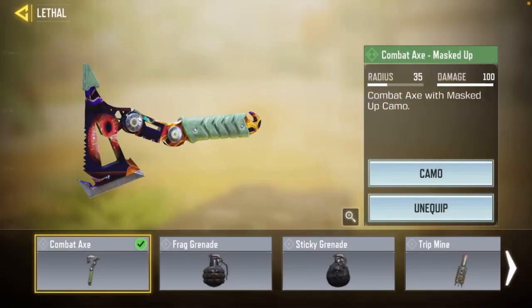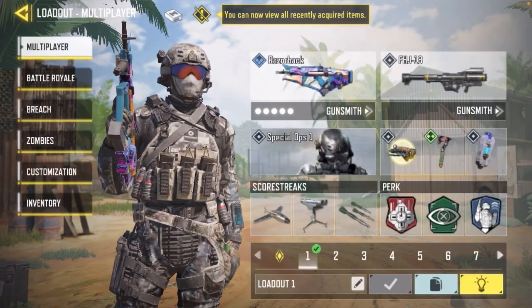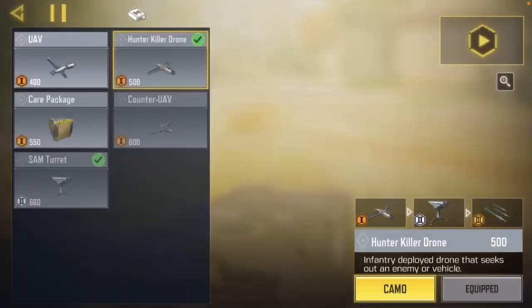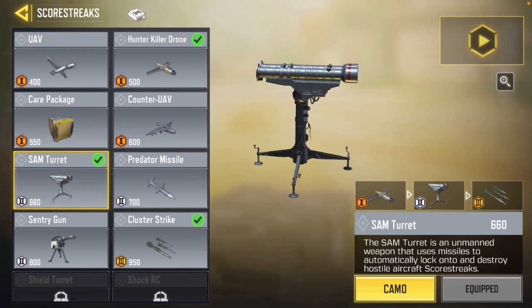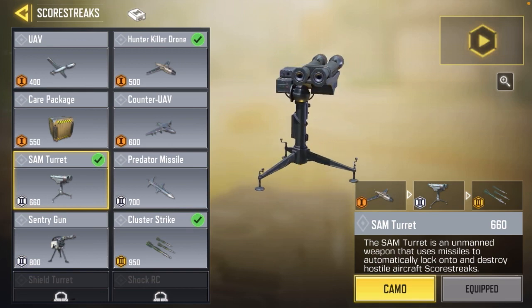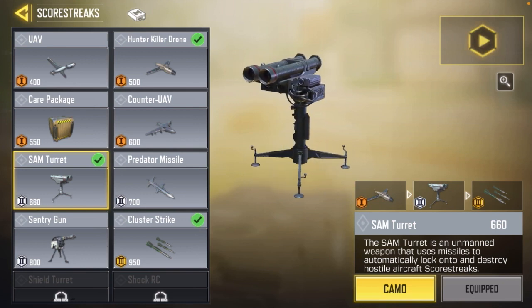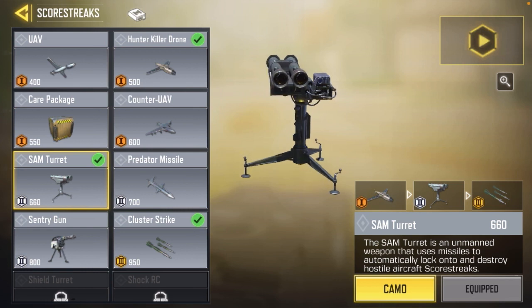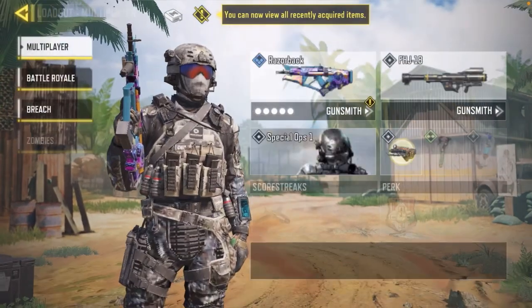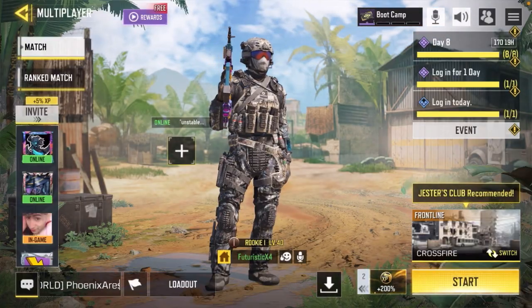The Razorback is decent, but I feel like I need a better weapon than this. Anyhow, the combat axe was a one shot, so I guess I'd say it's good, but could be better. As for the SAM turret, I honestly have no idea what this thing does. The SAM turret is an unarmed weapon that uses missiles to automatically lock into and destroy hostile aircraft score streaks. So it's like a feedback loop. If I throw a hunter killer drone strike at that turret, it would just fire it back at the owner. Okay, well that was just useless. I give this a 5 out of 10.